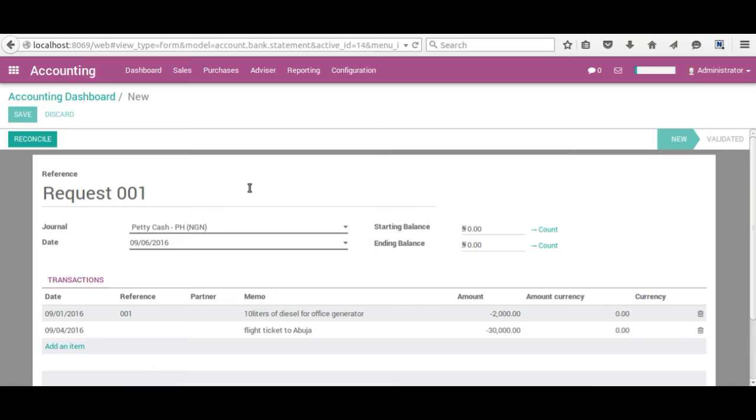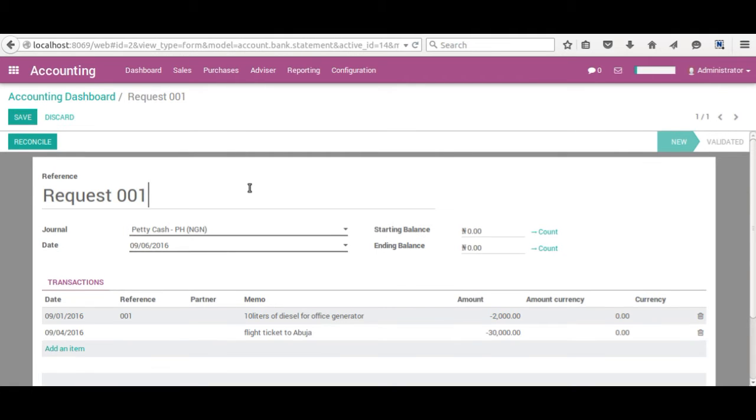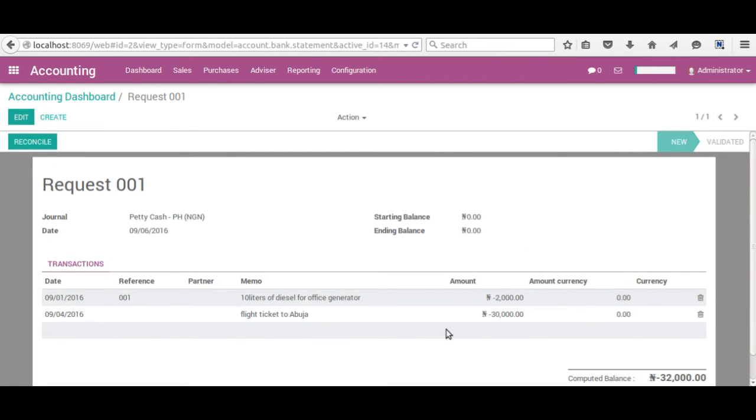But one other thing that OdooSME allows me to do is, remember, if you look at this, I've only made a submission of the transactions that went out of my petty cash. But OdooSME allows me to link these transactions or post these transactions into my General Ledger.